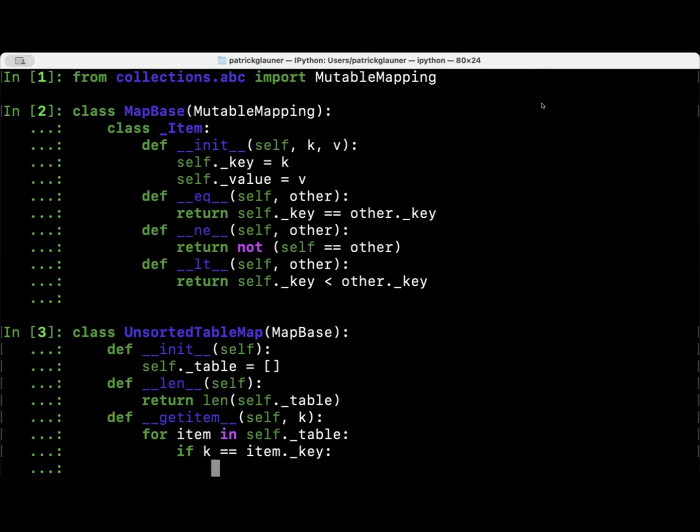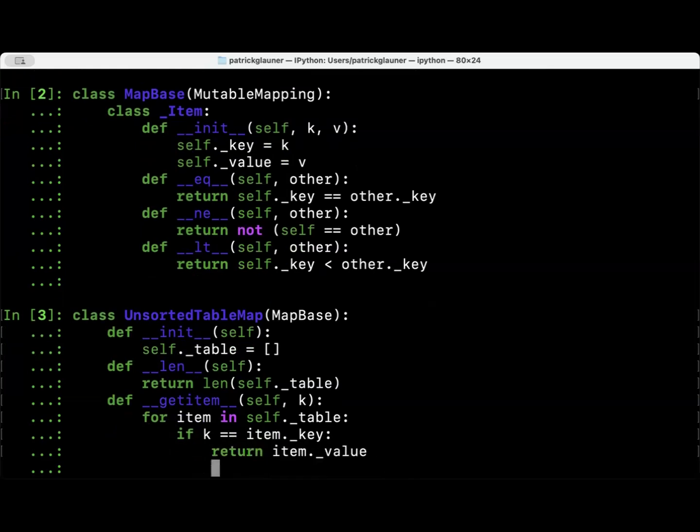If I have found an item for which the key matches the key I'm looking for, I am returning that item's value.